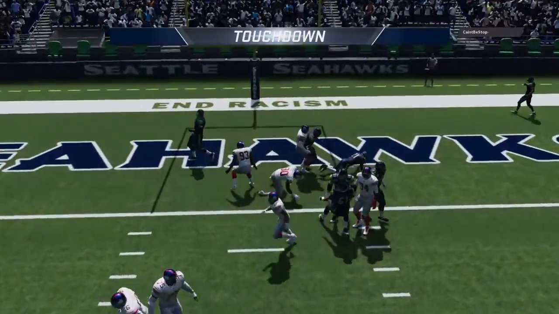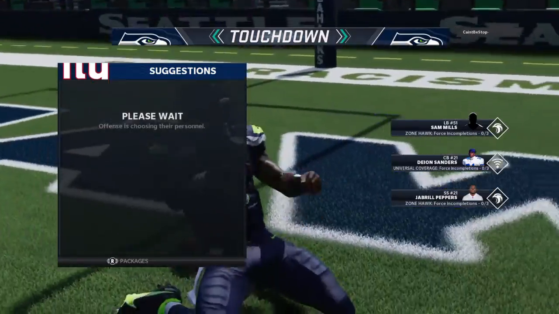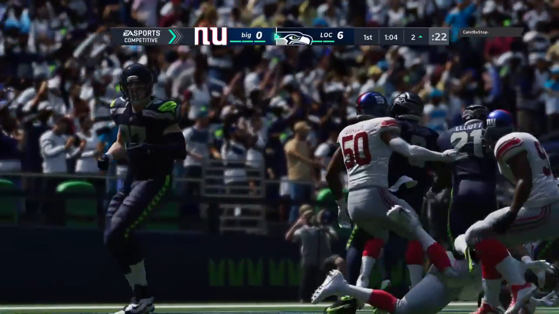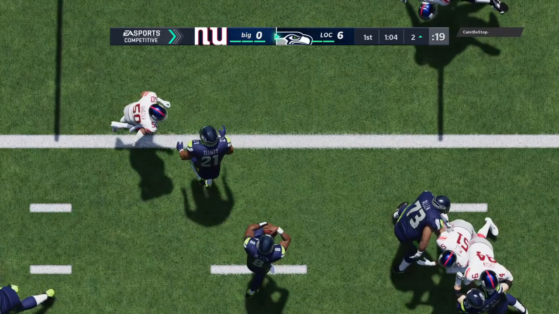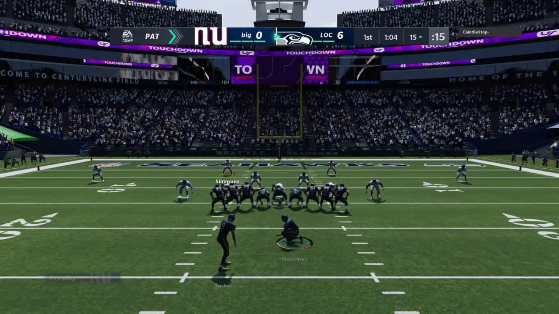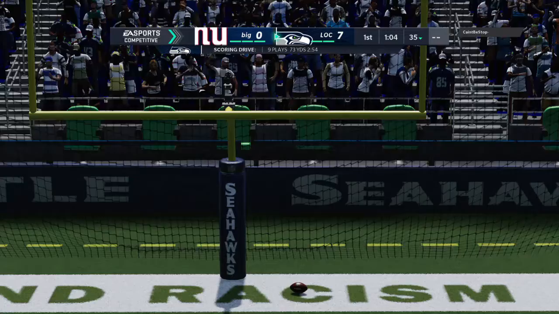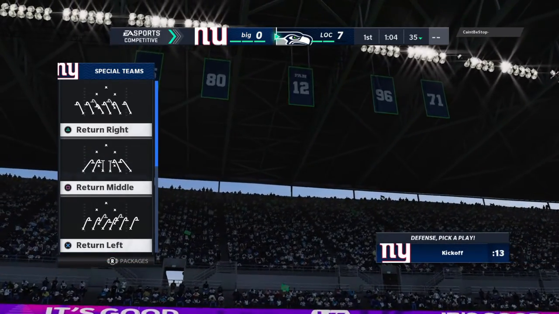And he's across the chalk into the end zone. Touchdown, Seahawks. Lamar Jackson, a 4-yard touchdown scamper. And the Seahawks take the ball down the field and score on the opening drive. Justin Tucker for the extra point. And this will give the Seahawks a 7-0 lead. Makes the score Seahawks 7, Giants nothing.